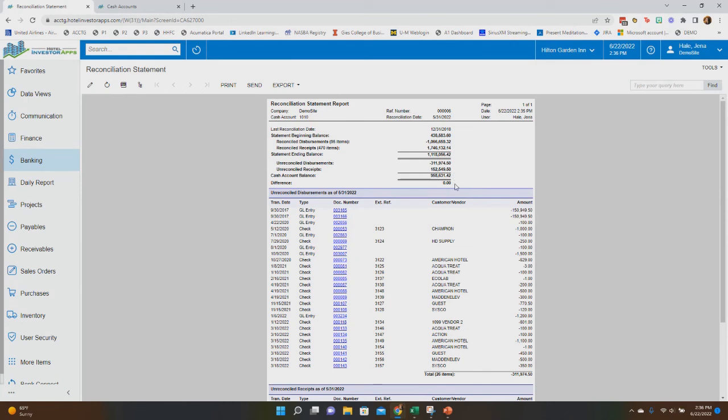What you will notice is that the difference is actually the difference between the cash account and your cash account on your trial balance. So if you ever see a discrepancy, this does not mean your statement is out of balance, and it's not that it's done in error. Now, if you did clear the items, you will not see that, because they've been reconciled and will be part of the statement ending balance.